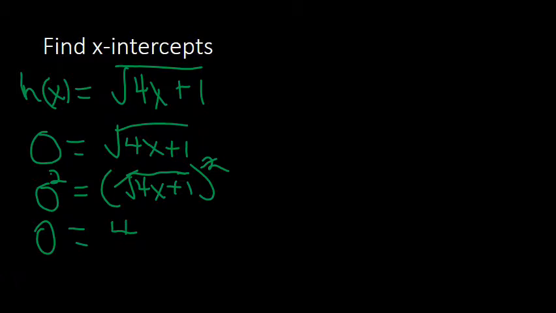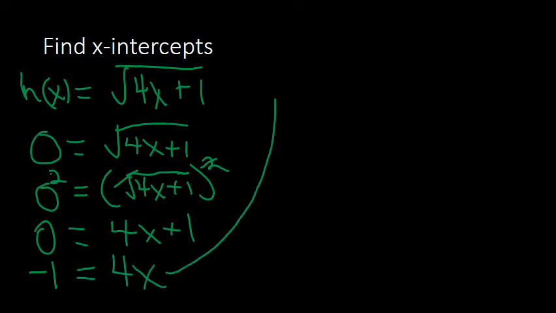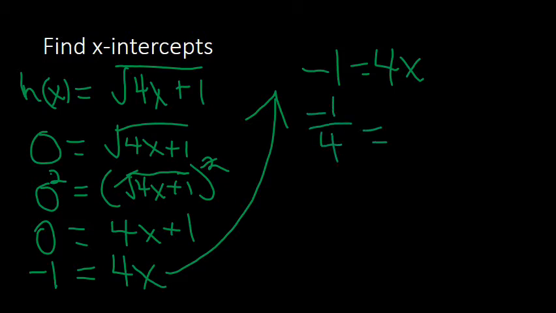And so now I've got 0 equals 4x plus 1. Now, I'm just going to solve here for 0 because I want to find this x-intercept. And so let's see, now I've got minus 1 equals 4x. And I'm running out of room, so let's carry this back up here. Minus 1 equals 4x. And so the value of x itself is minus 1/4 equals x. And my 0 in this equation, my x-intercept, I should say, is equal to minus 1/4.